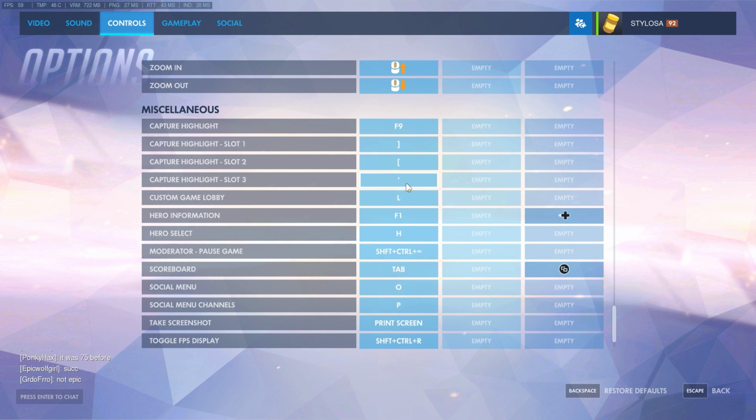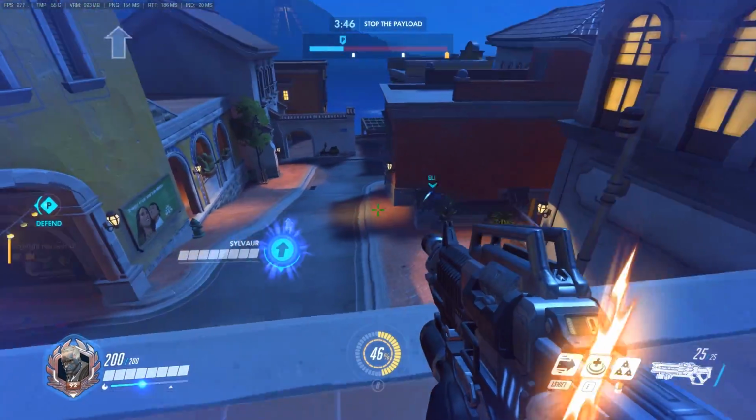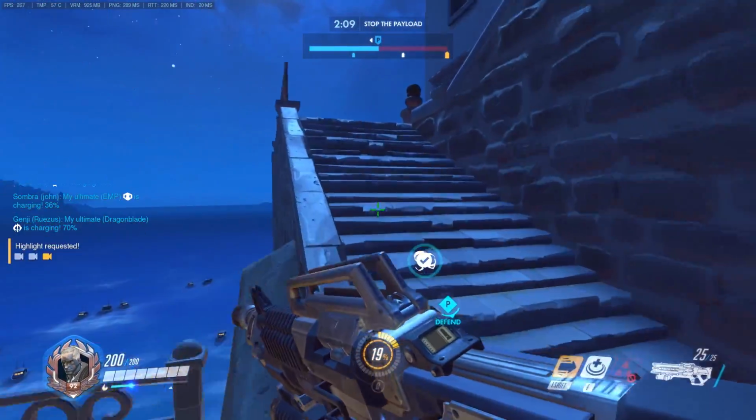And I'm going to show you what this looks like now when you go into a game. Okay, so what does it look like in game? If you see in the bottom left there, it says highlight has been requested. Notice there were 3 little video camera icons there. Those are the ones that I'm filling up. Look at that, now I've got all 3 filled up.